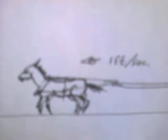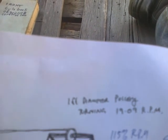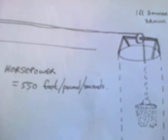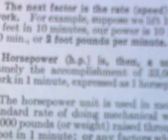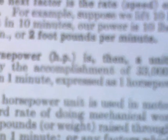So then we consider the fact that once upon a time steam engines took over from horses. Your pit pony works for four hours, and when it's pulling a load it pulls at one foot per second on a rope that goes over a one-foot diameter pulley — so the pulley turns 19.09 revolutions per minute. It will lift 500 pounds of water plus 50 pounds of bucket. So 550 pounds going up one foot in one second is one horsepower — or in a minute, that's 33,000 foot-pound minutes. Horsepower is the accomplishment of 33,000 foot-pounds of work in one minute, expressed as one horsepower HP.